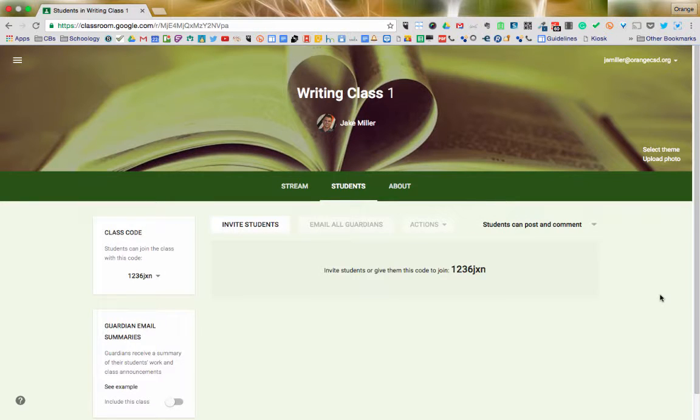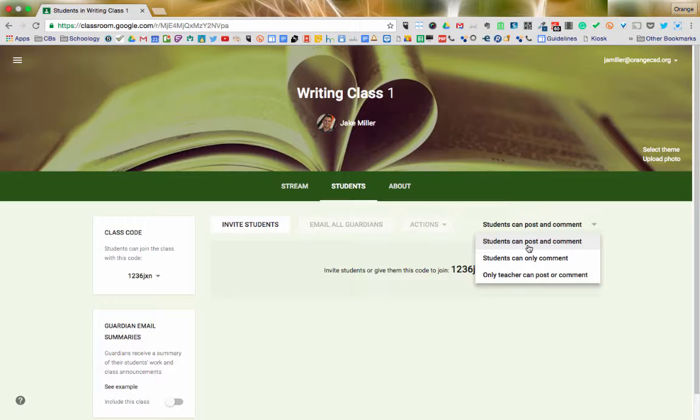You also have some choices in here which you might want to think about as to whether or not you want your students to be able to post and comment, or only comment, or the students can't really do anything except complete work in here. I personally prefer the top option, which is the least restrictive, but I can see a path to success being starting with most restrictive, and then after they understand that part, letting them comment on your posts, and then after they are doing that appropriately, letting them move up to posting and commenting.